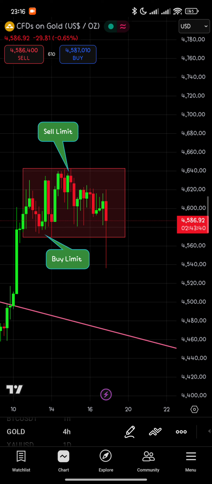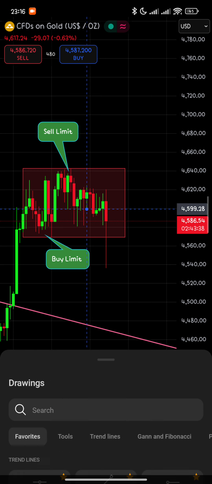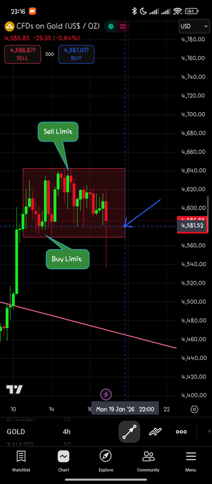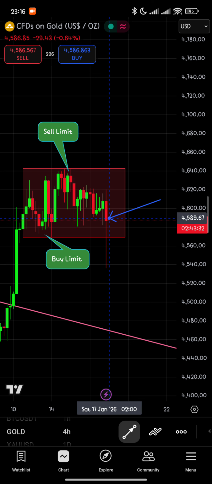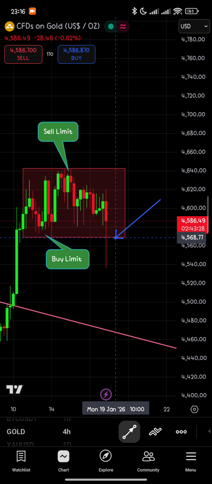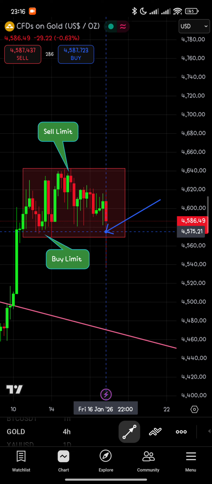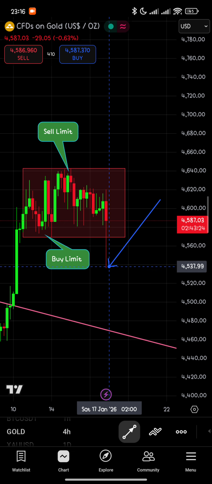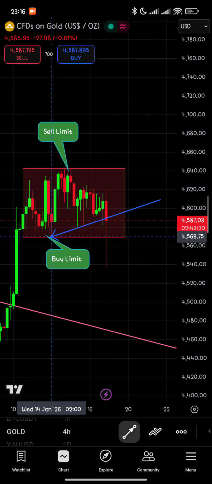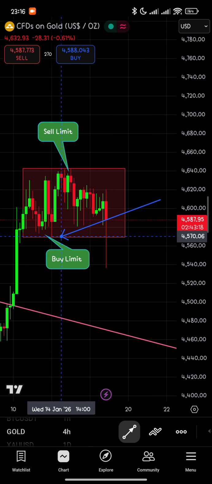So when price touches or triggers buy limits, it means price is accumulating buy volume. When price accumulates buy volume and has accumulated enough, price will dump on the buyers, right? So when price dumps on the buyers, this dump over here comes from the last buy limits that will be on the box, right?